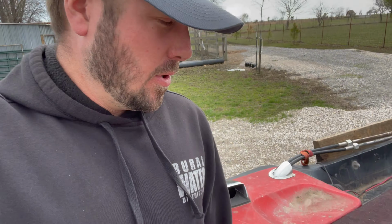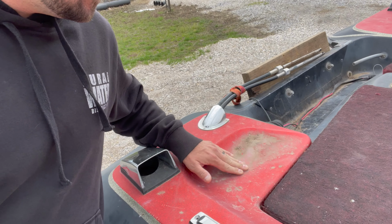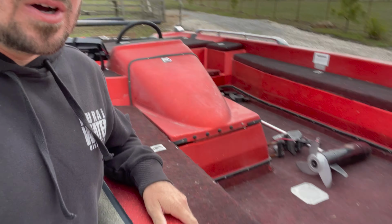So now comes the hard part. This boat is super dirty, so we need to spray this thing down and vacuum it off. There's jigs laying everywhere. You left lures laying up here. Super dangerous for the kids. So we just need to get it cleaned up and see if we can get this thing shining again. Let's get to it.